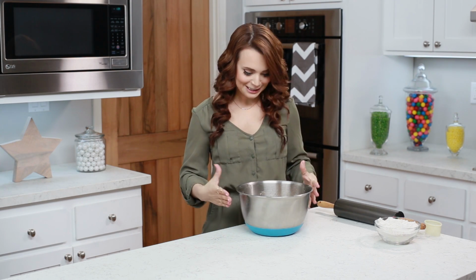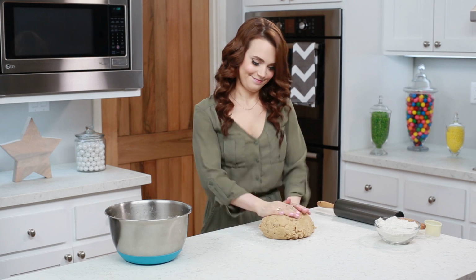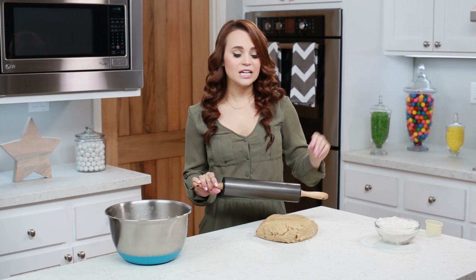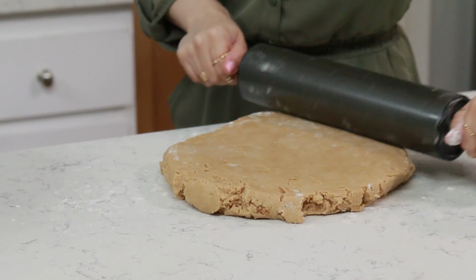It smells so good. I am resisting and not eating it right now. So the first thing you're gonna do is take a little bit of flour, sprinkling it on top of your work surface so that it won't stick. Here we go. Now we're gonna roll it out, and if it's still a little sticky, you can add a little bit more flour on top. I'm rolling the dough about a 1/4 inch thick.